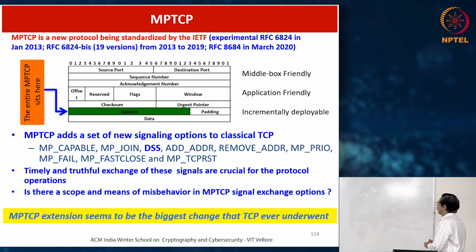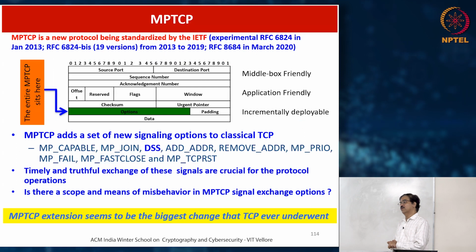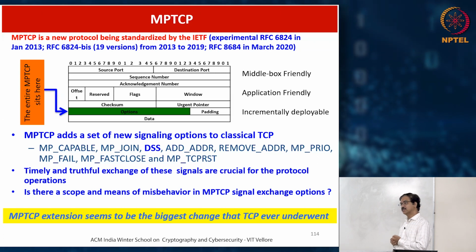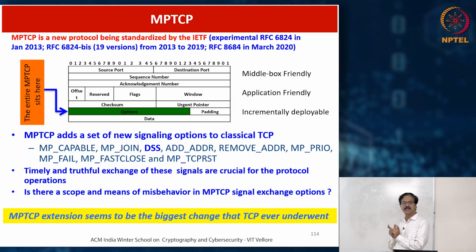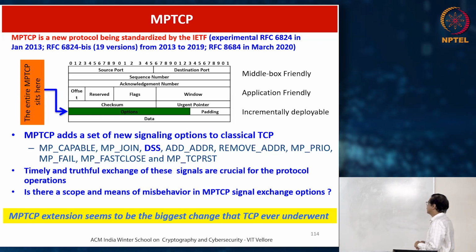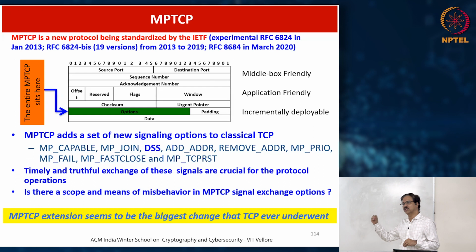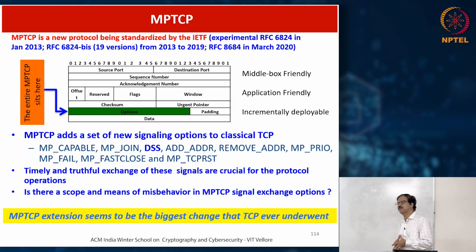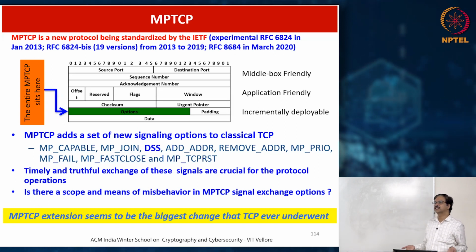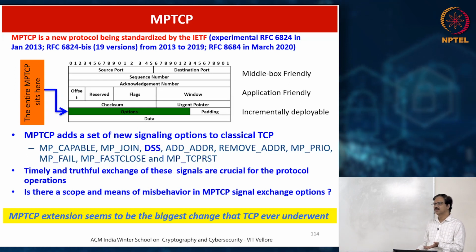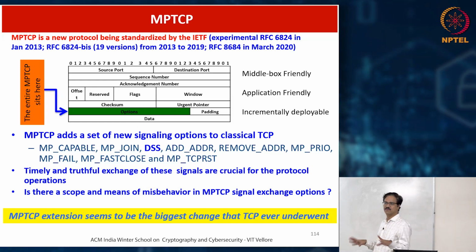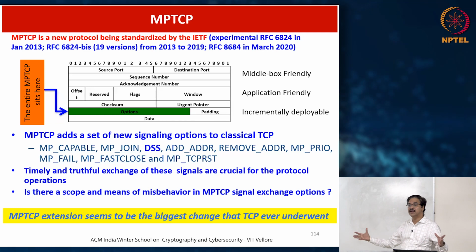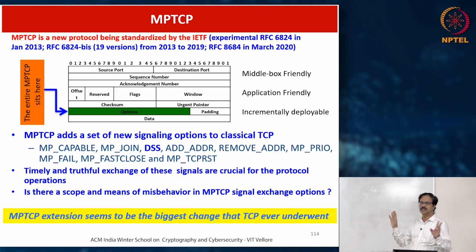Now, it is possible to design a completely new protocol to solve the single path problem of TCP. But there was another issue. If you design a new protocol with a completely different packet structure, it is not easy to make sure that the packet is passing through the intermediate boxes like firewalls, right? Because the firewall or middle boxes have a fundamental rule: if I get something which I don't understand, maybe there is something risky, drop it. So they all respect and treat TCP very well, no problem, because they are trained to deal with TCP. But the moment they see something which is completely different from TCP, the safer thing is to drop.